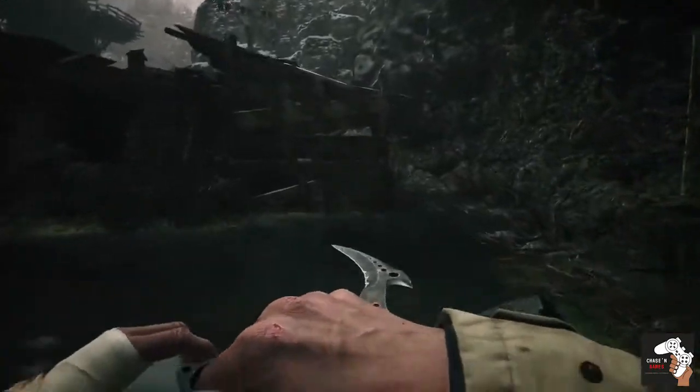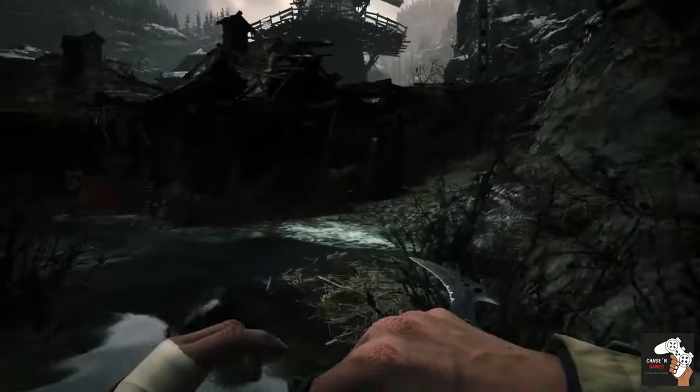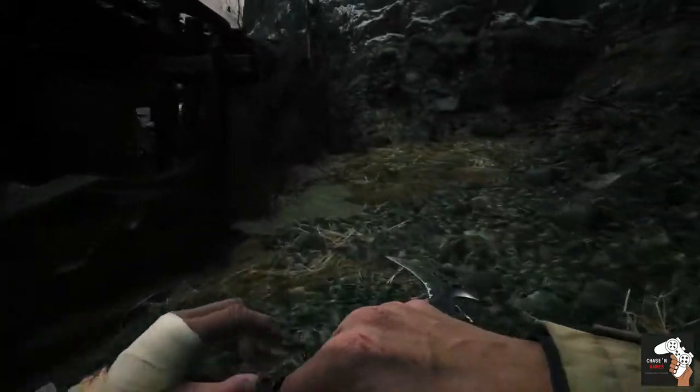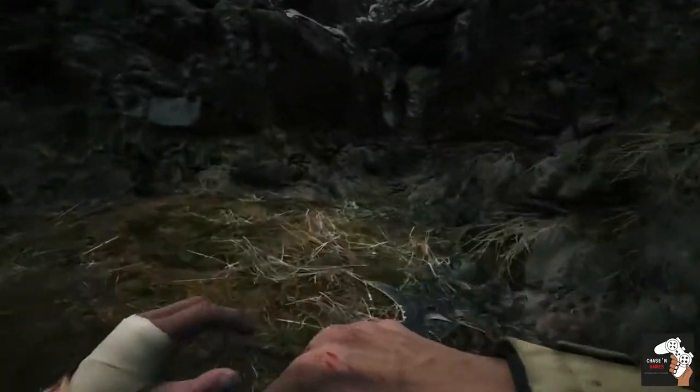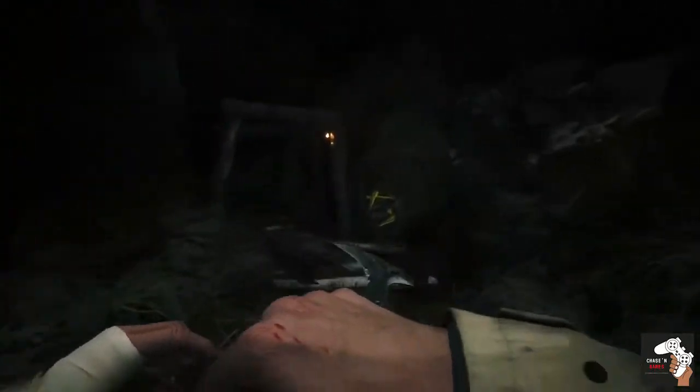So run around till you find that. That's a good signal there. You see that thing sparking up there? If you see that off in the distance, that's where the exit is, where you want to make your way towards. So you'll run up this little path here and you'll enter a cave.